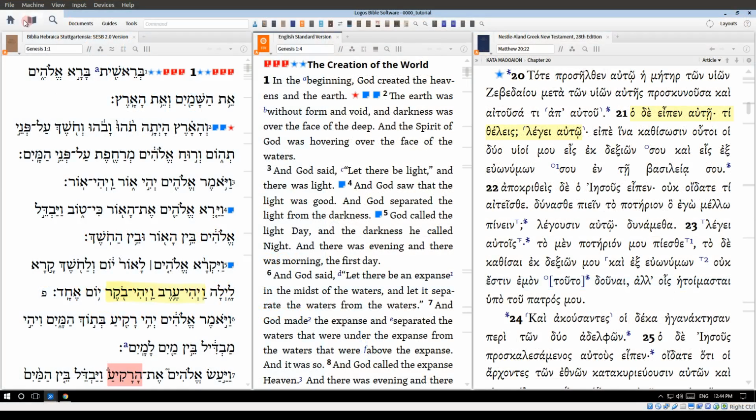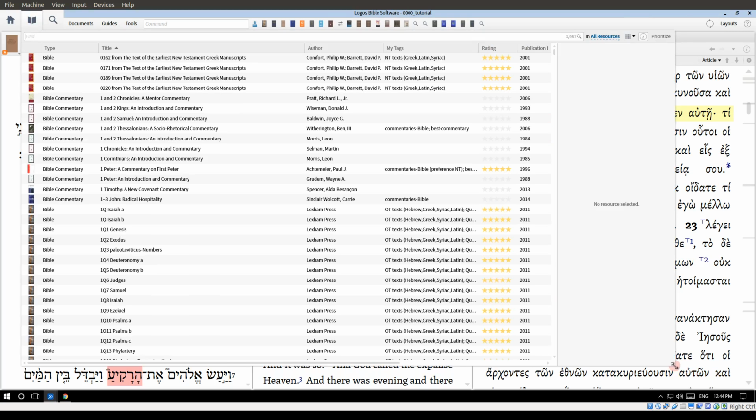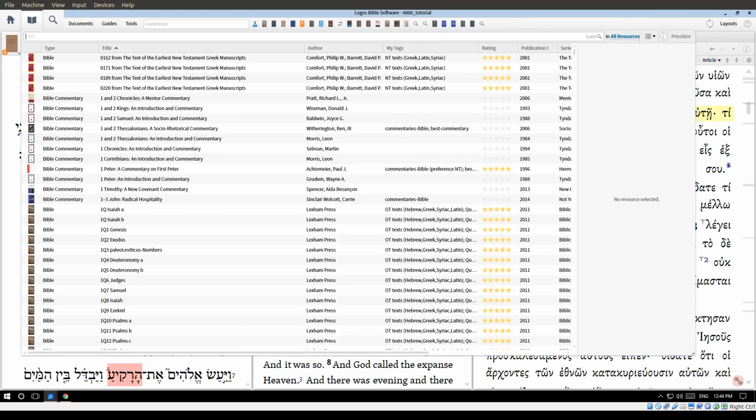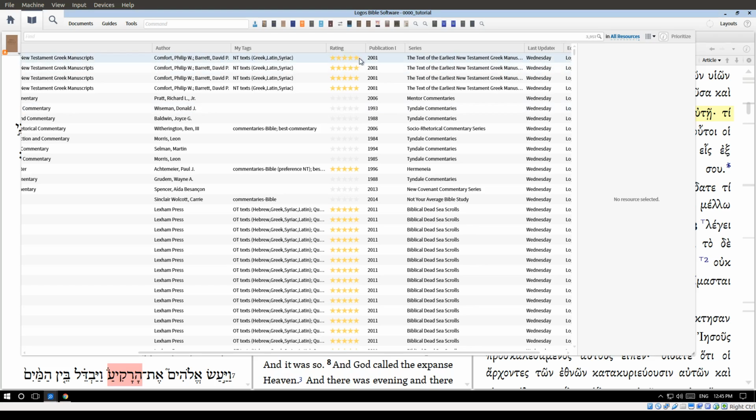Let's go here to Logos and click up there on the library. Make sure that you extend this library window all the way down so that you can get an overview of all the categories that are provided here. You see these different columns, they provide different categories: just an icon, then the type, then the title of that resource, then the author, then you see my tags. We're going to have a look at my tags. This will be very important here for organizing the library. Then you see the ratings that you personally can add to any resource, especially when you like a resource more than another one. You can give it more stars than another one, publication date, series, and so on.